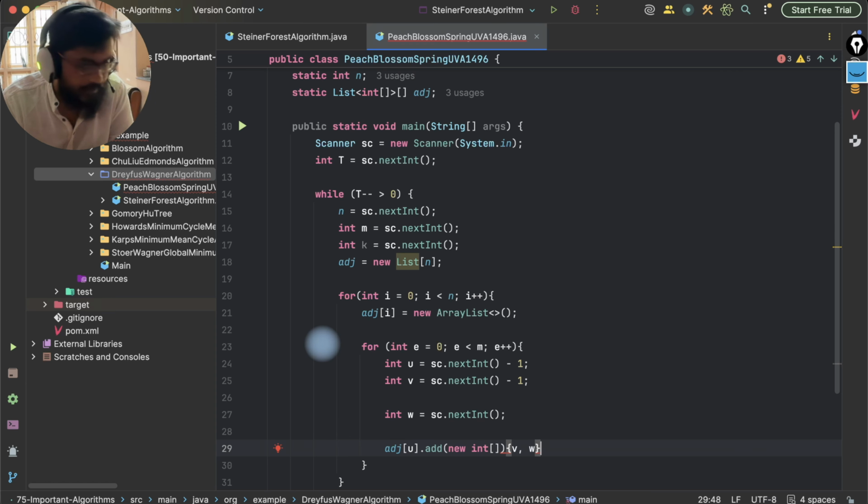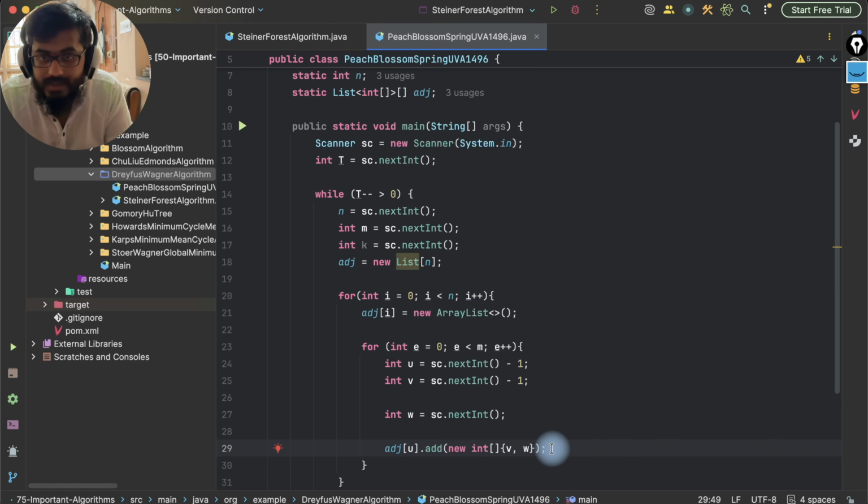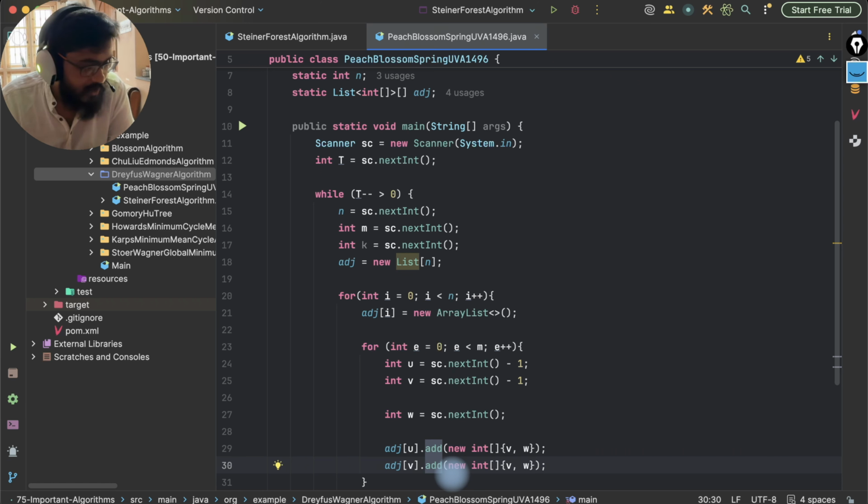What did I do? Yeah. This one I have closed here itself, so that is the reason we're getting the error. Anyways, let me close here. Let me do one thing: let me copy the same thing and change the names here. I'll just go with v. This is fine, v.add. So this one new, this one will be u, and this one will be w, right?